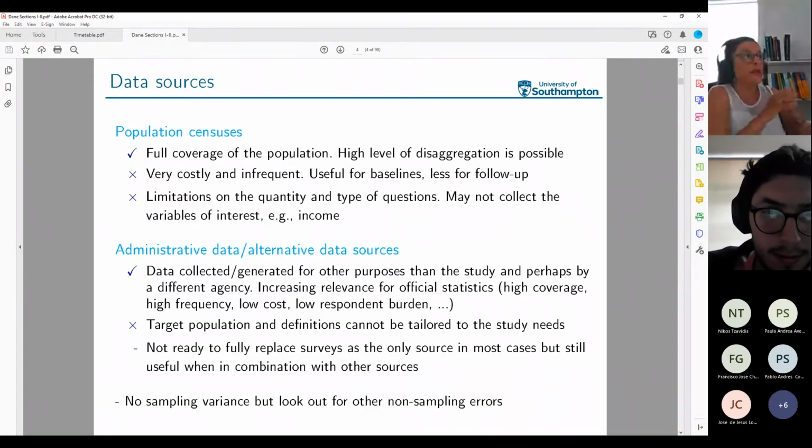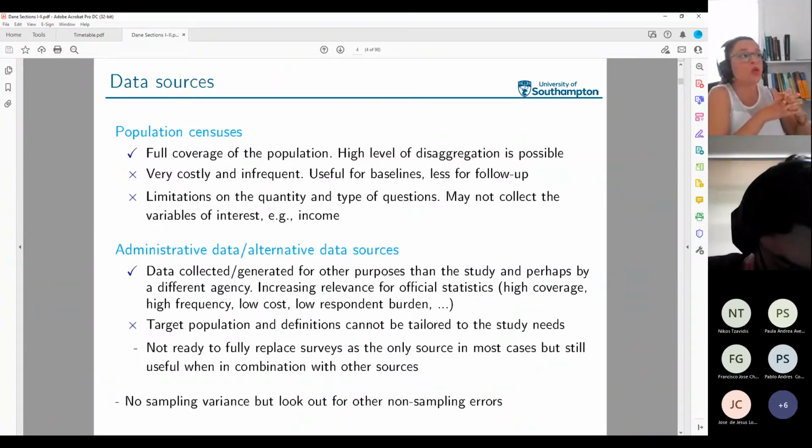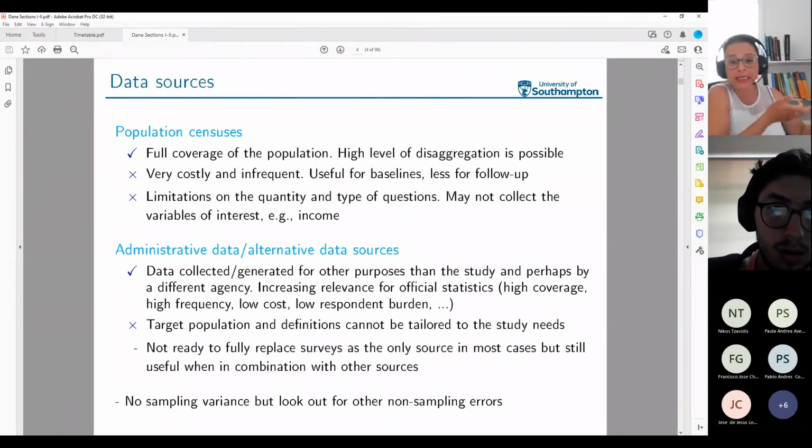The other drawback that population censuses have is exactly because of the problem of cost: there is a big limitation in terms of the quantity and the type of things that you want to ask in a population census. So things like income, for instance, are very rarely asked in a census questionnaire, although it would be the perfect variable that you would want to collect if you want to produce a poverty mapping. If you wanted to produce poverty maps and you had the chance of collecting income in the census, then for that census year at least, you could produce those maps at the level of resolution that you would want.